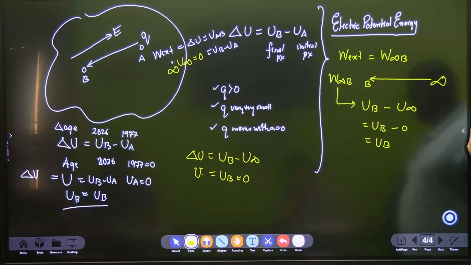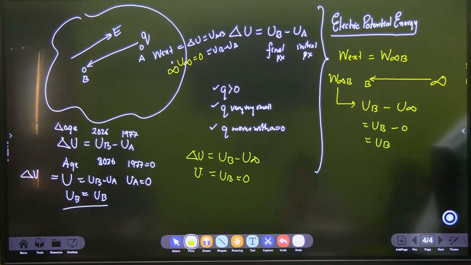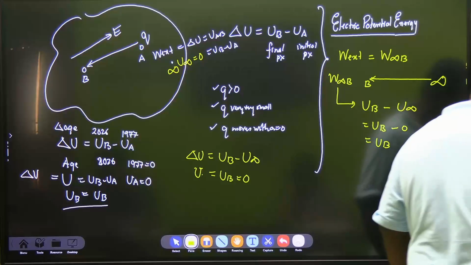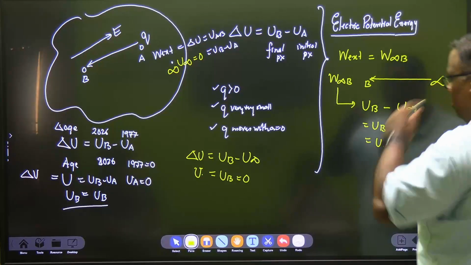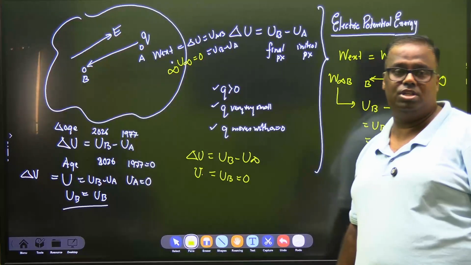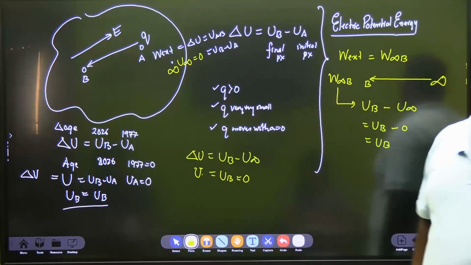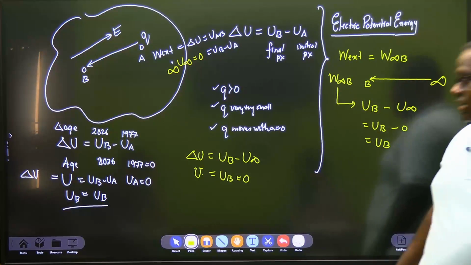Understood this concept? Grade 10, you started with only this. What is electric potential energy at a point? What is electric potential energy between 2 points? The difference of electric potential energy between 2 points is defined as the external work done in moving a test charge between the 2 points, with some considerations which you already know. And with that, what you get is known as the electric potential energy difference. And if the initial point, instead of being any arbitrary point, was infinity, then you are actually measuring the electric potential energy of this point.